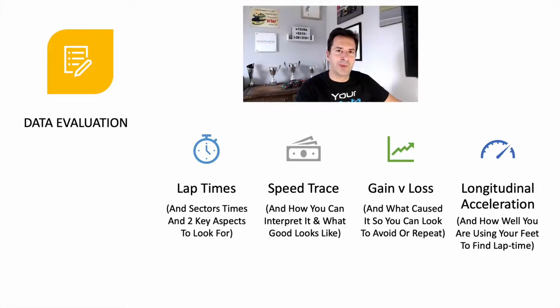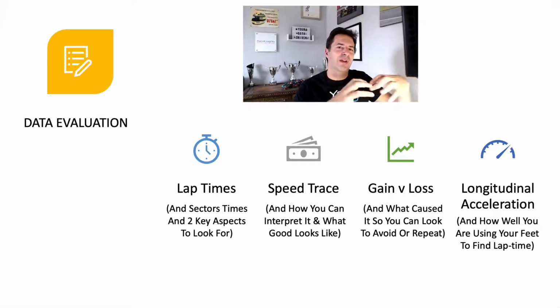Let's just spend a bit of time on the speed trace. In fact, we spent quite a bit of time on the speed trace. It's just speed over distance and that's it. It's amazing how much information is in there. We'll go through it, but it will start to give you so much feeling and guidance for what is possible with this one chart. I put the dollars there. Some people in the industry call it the money channel, and you will soon understand why.